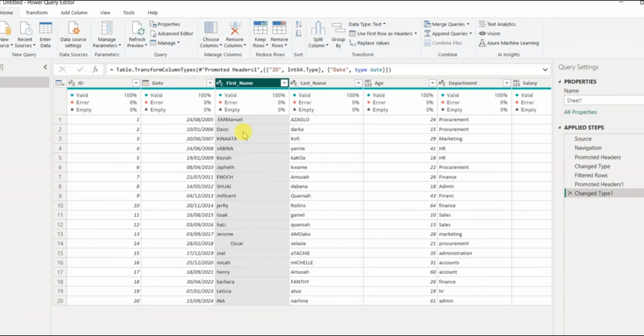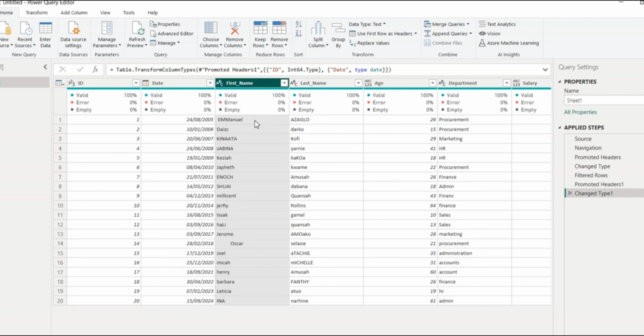Okay, and another thing that we need to also keep in mind is that these names are spelled anyhow. So this Emmanuel has a capital letter and then the rest in small letters. It doesn't make sense. It makes the whole data very messy. Look at this. These are all small letters, and then these are all capital letters, and then this has unnecessary spaces, small letters. Some have small and capital letters mixed together. All right, and so what we need to do is make them proper.